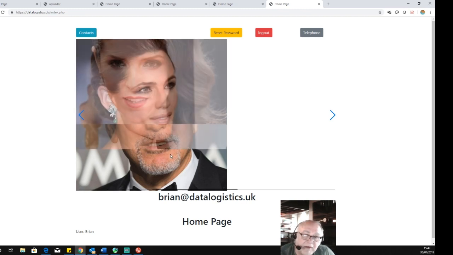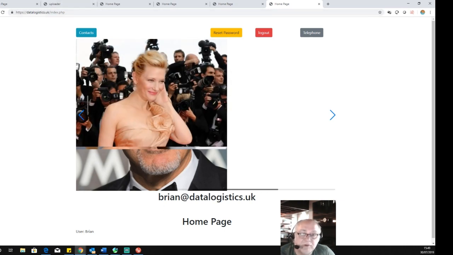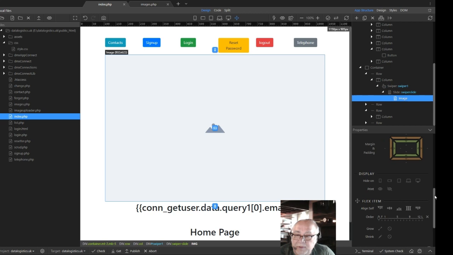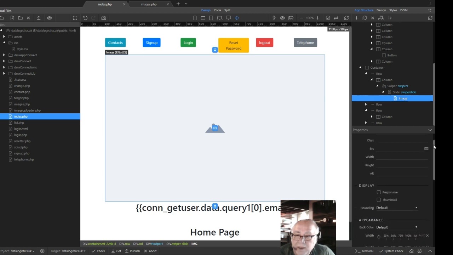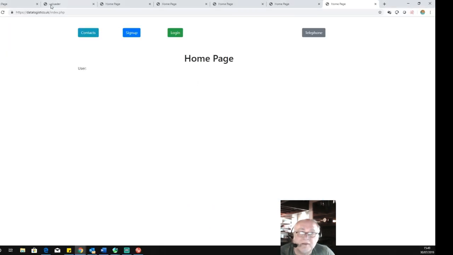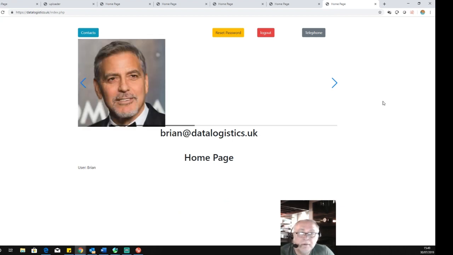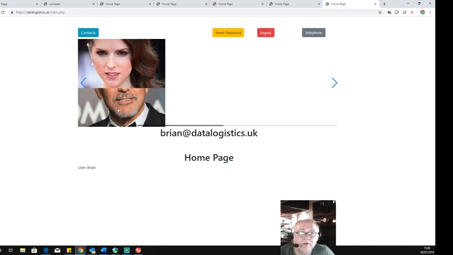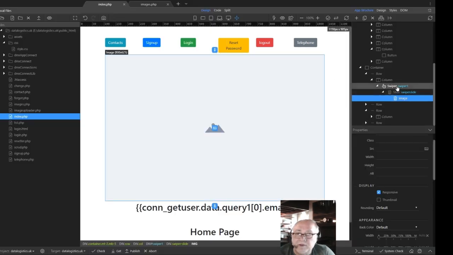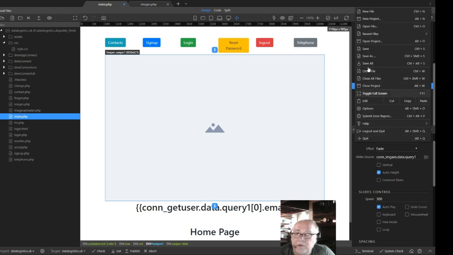Yeah, it's an interesting effect, that, isn't it? Because it's not actually clearing the image in the background. So if our images are different sizes, then we need to try and force them into a similar size. We could do that very easily by just setting parameters within the image. Or even making them responsive might have the desired effect. Let's have a look. No, it doesn't. See there, we need to try and force those images to be the same size. Will auto height do that?